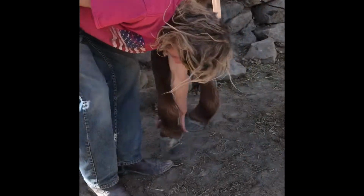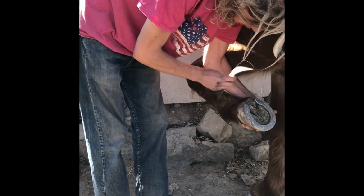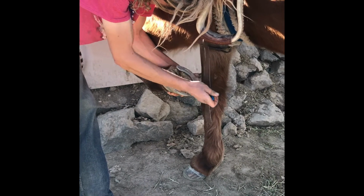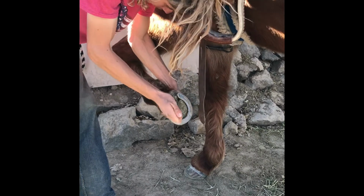Yeah. And here, I'll show you on Tank again, because it's nice to see a couple different ones. So, you see how his is a lot bigger? Yeah. So I wouldn't really need to clean anything in here. This is clean enough, just doing that. But you can see that the two channels really should be clean.